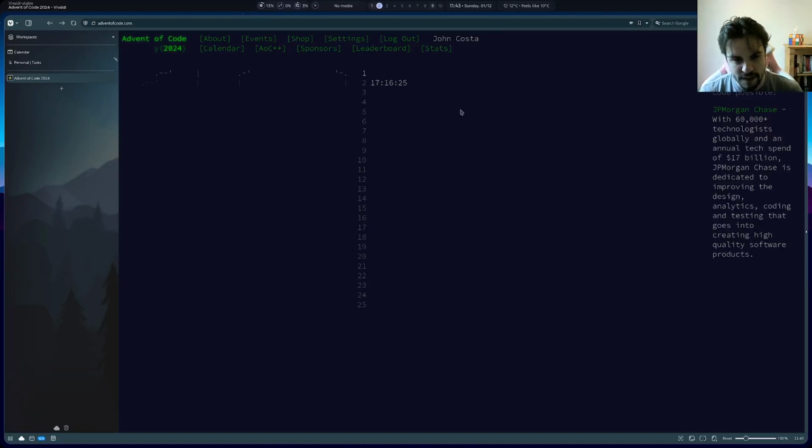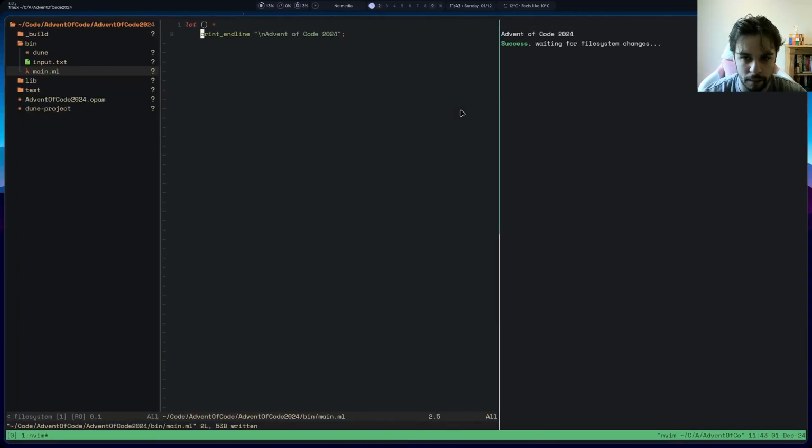All right, so it's that time of year again, 1st of December, where we get to do some Advent of Code. This year I've chosen to do it in OCaml, and the reason for that I posted on my blog, but it's mostly so I can concentrate on functional languages a little bit more.